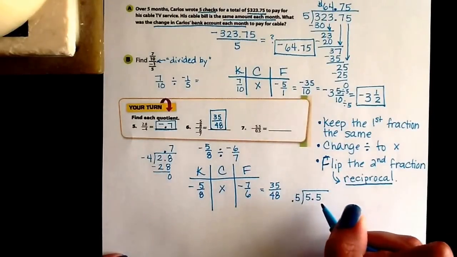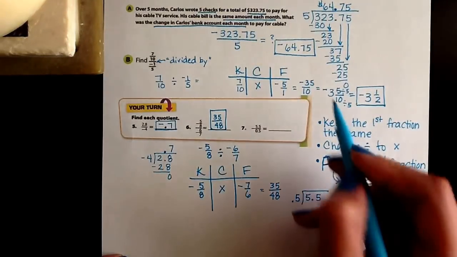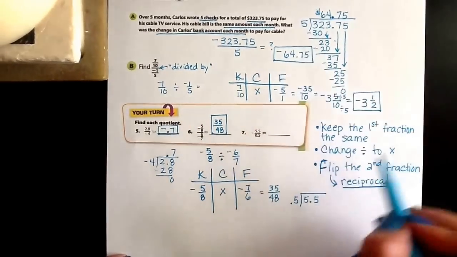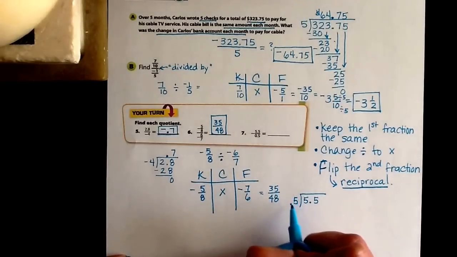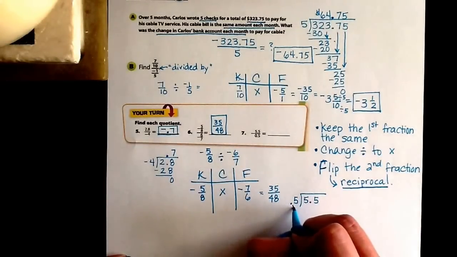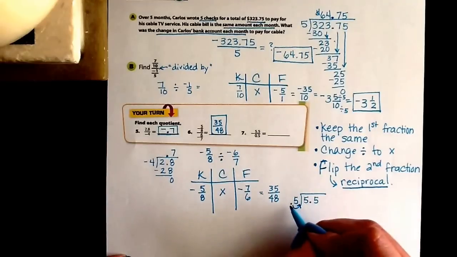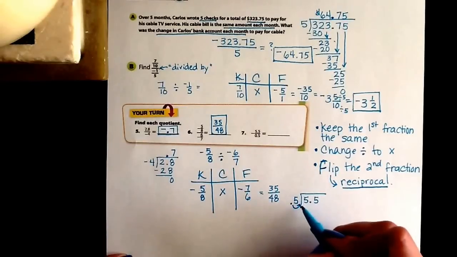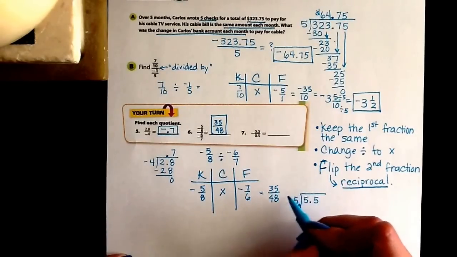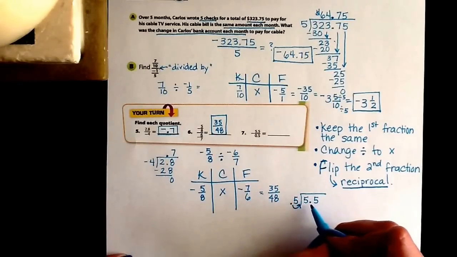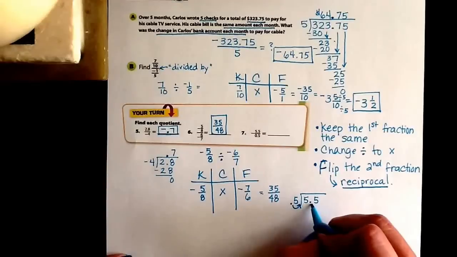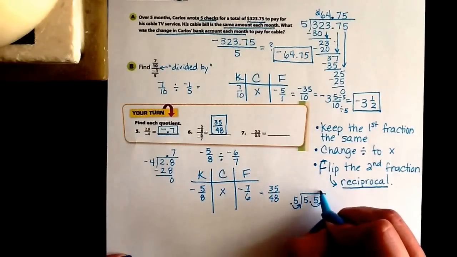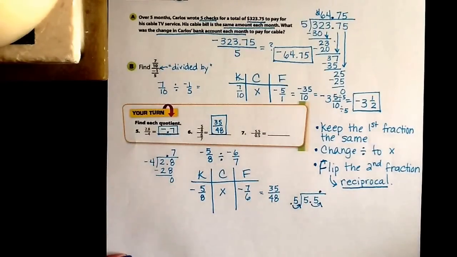So whenever you're dividing a decimal by a decimal, it's a little different than when you're dividing a decimal by a whole number. You have to make this outside number a whole number. So I'm going to have to move the decimal once to get it to be behind my number. Because remember, where's the decimal behind every whole number? It's in the back. So you want to move it to make that decimal go to the back. Well, whatever you do to the outside, you have to do it to the inside. So since I moved it once, I have to move this decimal once and then bring it straight up, and then forget about it. And then you can divide like normal.